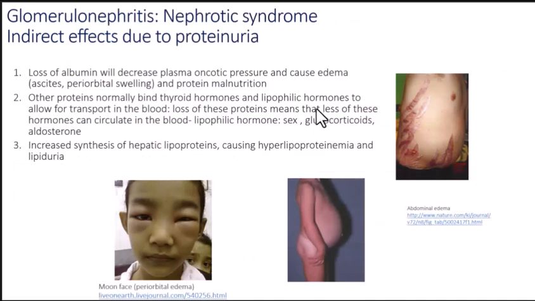Let's have a look now at some of the indirect effects of proteinuria with nephrotic syndrome. Now I want you to just listen for a moment. Thinking back to normal anatomy, you may recall that when blood is pumped from the left side of the heart to the tissues, where we get to the level of the capillaries, at the arterial end of the capillaries, there's going to be sufficient pressure to filter the blood and the fluid out of the vessels and into the tissues, because that's what we want. We want to bring the tissues nutritious blood with oxygen.